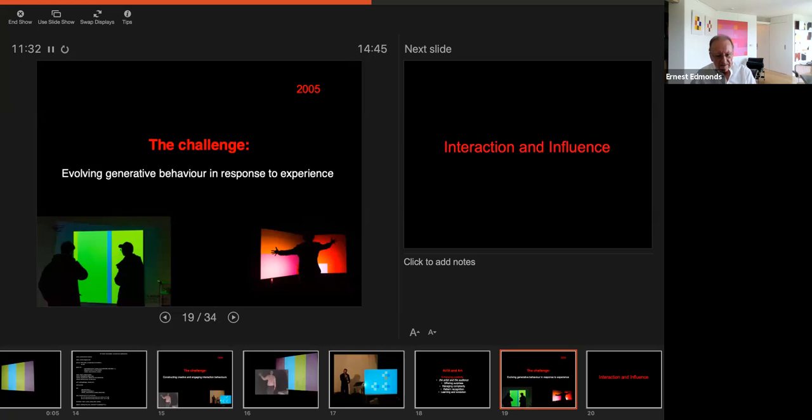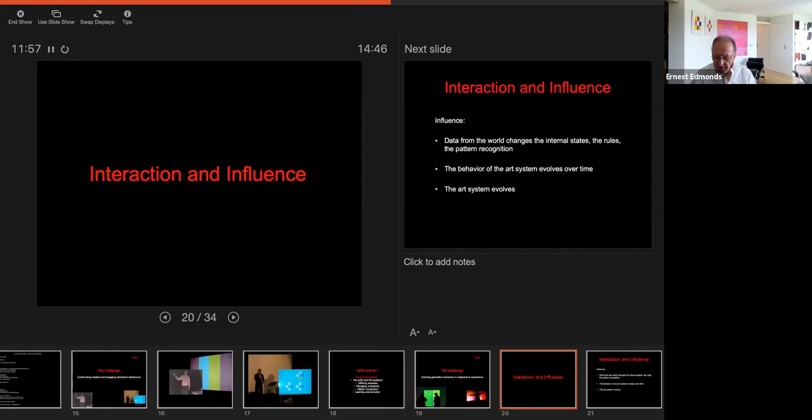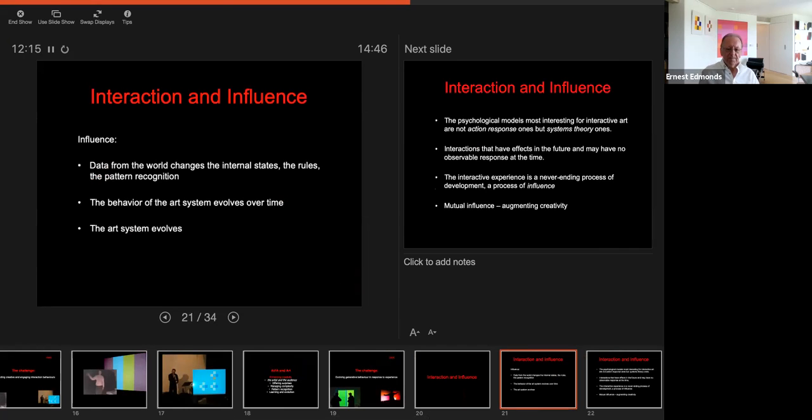And after all, that kind of models what we do. So it's a sort of metaphor of human life. So it's a pretty important concept and very different to a sort of action response model of interaction, which is somewhat mechanical in always getting the same answer, if you like. So interaction and influence. I introduced this word influence, which is the one I use all the time now, to indicate that I'm not just talking about interaction, do something happens back, but there's an influence on the future life of the system. And of course, in reverse, a future life on us.